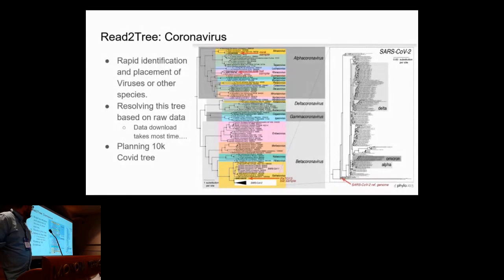To top this, of course, one of the reviewers in our submission asked for a larger tree, which is, I guess, always the case. They always want to see a larger tree. And we have currently finished processing a COVID tree of 10,000 samples. The biggest challenge of that was honestly finding the right samples in the SRA and getting them correctly annotated. Christoph's group was basically able to do this 10,000 COVID tree data set within a week or two with their cluster. So that was really straightforward, and it shows again the scalability of Read2Tree.